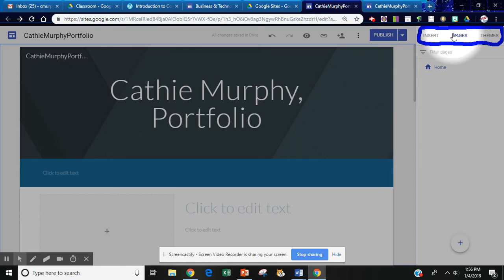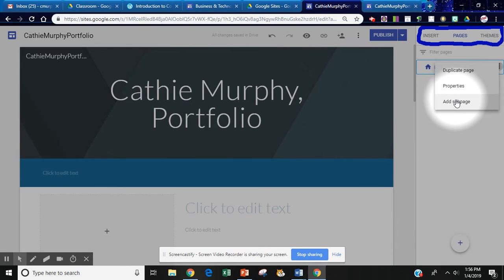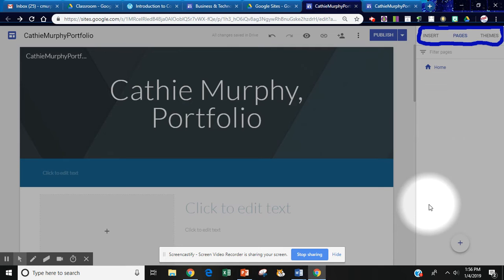All right, so how do I add a page? If I go to home, I can go to this little 3-dot section and click on that. And then I can duplicate the page, I can check the properties, I can add a subpage. Well, I really don't want to add a subpage. My goal is to add all the classes that I teach. So if I go down to the bottom, I'm thinking, well, how do I do that? A subpage is a page that will put a page underneath your home. I don't really want to do that.